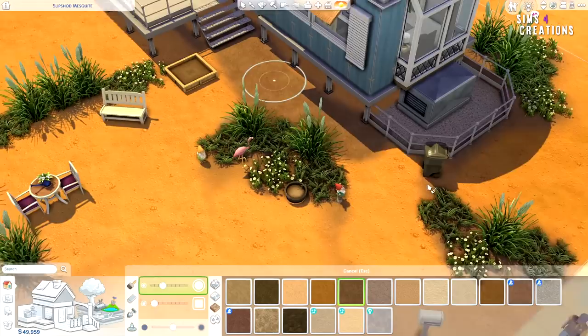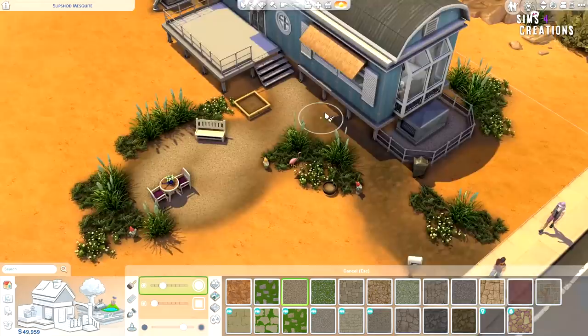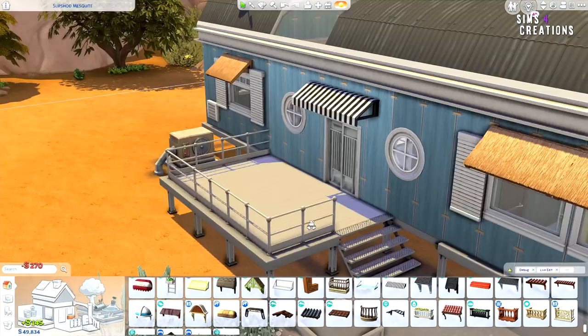I also didn't change too much on the outside, so I tried to keep the layout of the outside areas, but I just changed up the paths and the plants a little bit. And yeah, made it a little bit more fresh. I used a lot of desert plants, like cacti or stuff like that, that really fits into Oasis Springs, in my opinion, from the Strangerville pack. There are very cool and very fitting plants there.